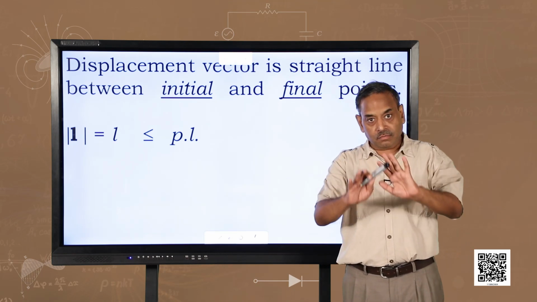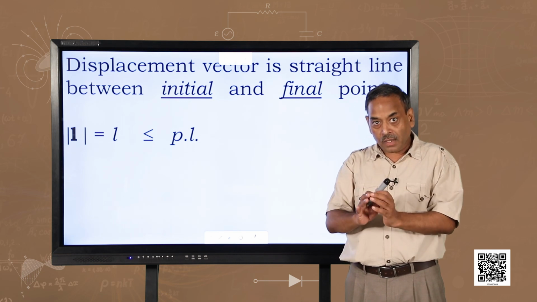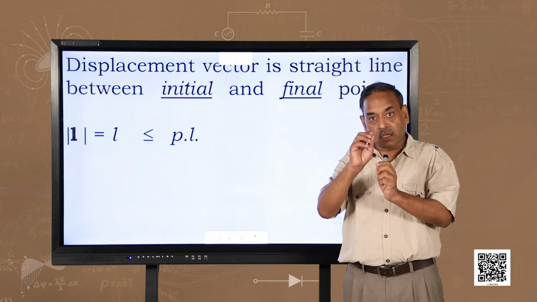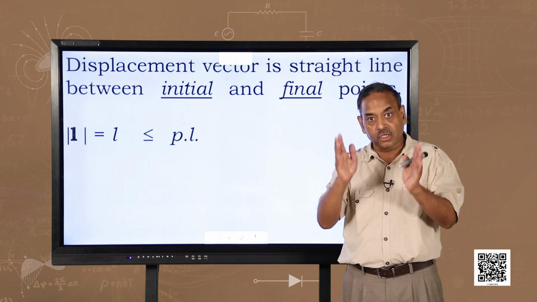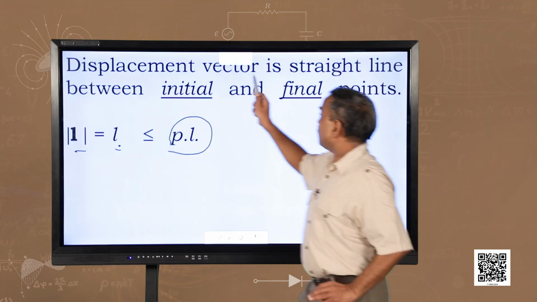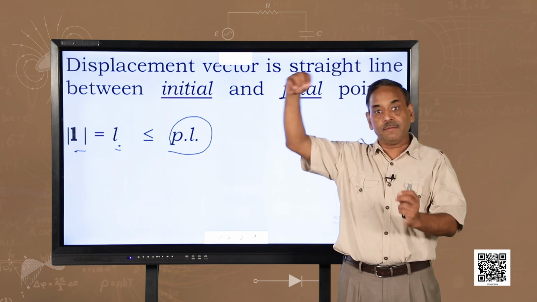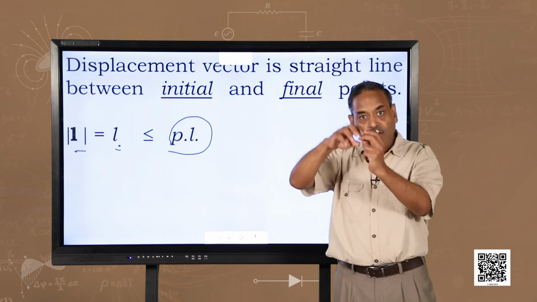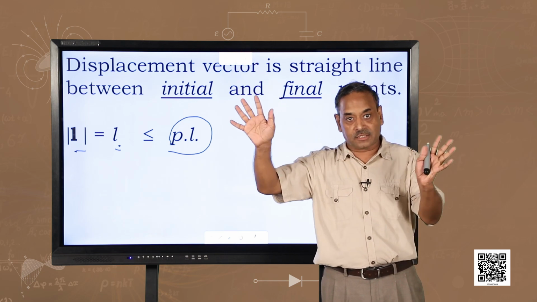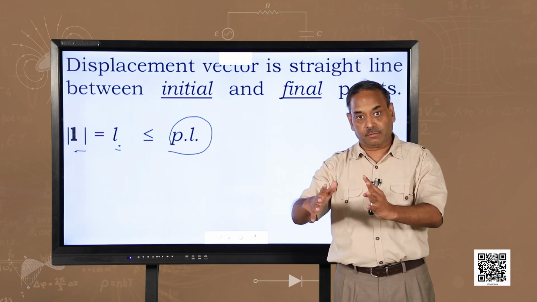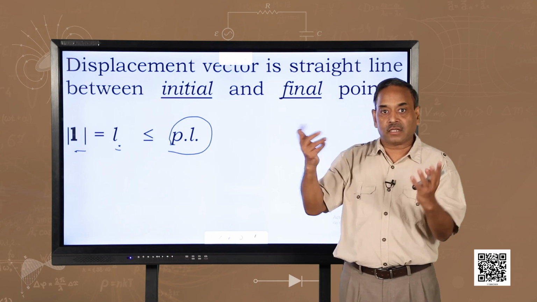Now, I am sure by all these discussions which I have made so far, you are able to understand that the path length is always more than the displacement, or at the most equal to the displacement. This is your displacement L, whose magnitude is small l, and which is always less than the path length. So, the displacement vector is the straight line between the initial point and the final point, as we have seen in the case P to Q, or O to P, or P to P dash, or O to P dash directly, whatsoever it is. Initial point and final point, these are the 2 points which are important in vector algebra. In simple algebra, all the points, all paths are important.